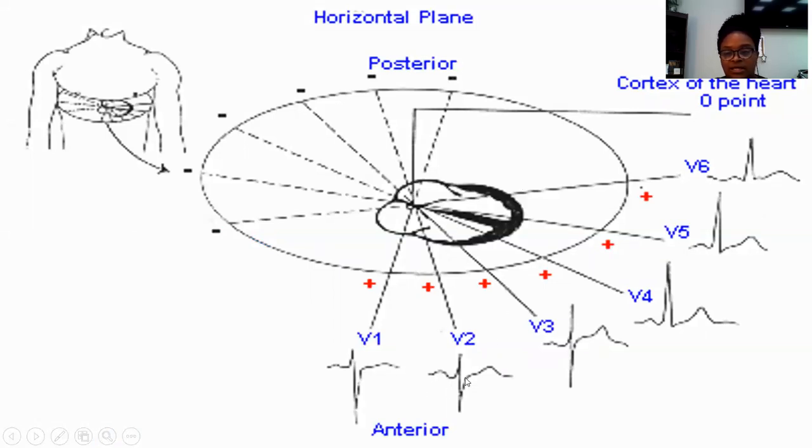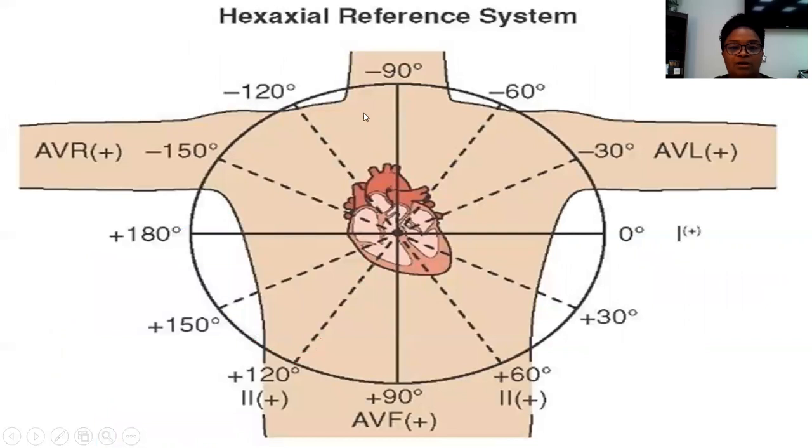Here's just another look at those, and again, a little diagram of what that QRS complex will look like coming from those different leads. Okay, here's the hexaxial reference system, in which it gives you the degrees at which angle that current is traveling. These quadrants here, you see your thick line coming down the middle, will come into play when we get to the topic on reading the 12 lead EKG and having to determine the axis. Okay, so you won't have to worry so much about the degrees right now. Okay, but that's what your hexaxial reference looks like.